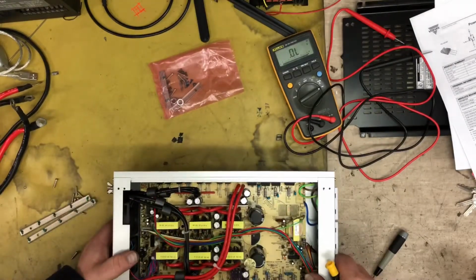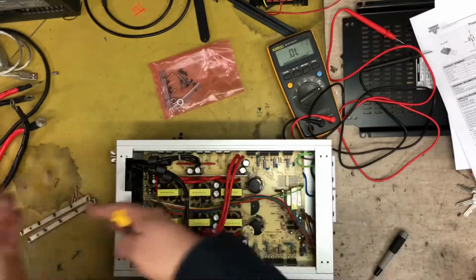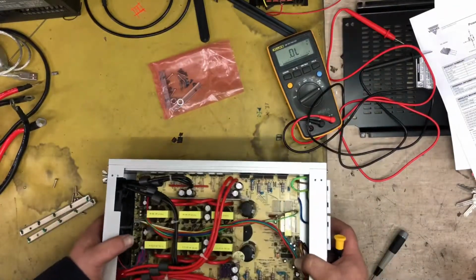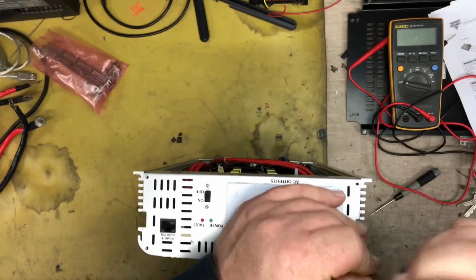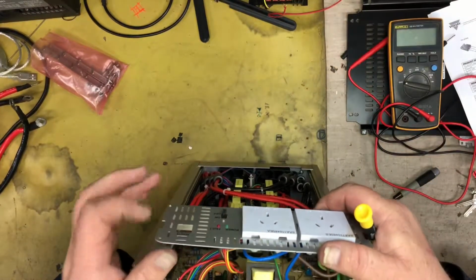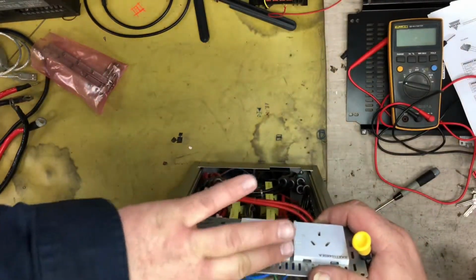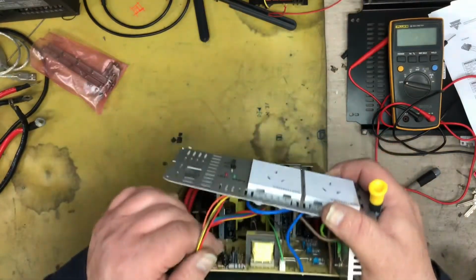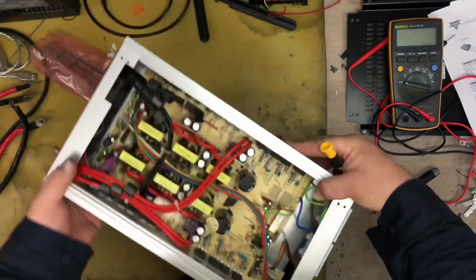And this is the easiest way to get this board out. It slides in a channel, so either one way or the other, which would be the easiest way. Looks like I have to take both ends off anyway. Let me pause this and I'll come back. Okay, so we've got both those ends off now. This end here has a couple of headers that can pull out, which isn't really going to help us anyway. So we'll look at this other end.